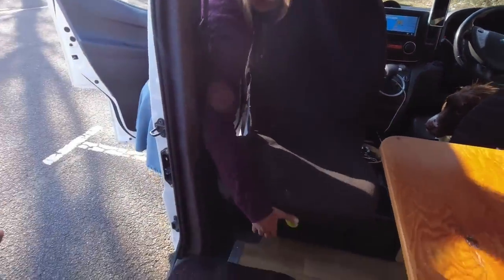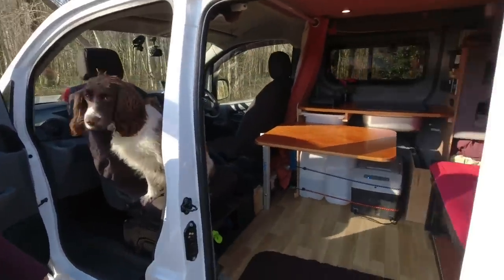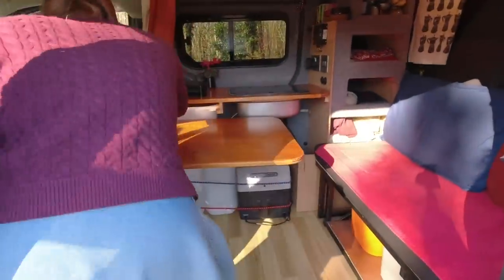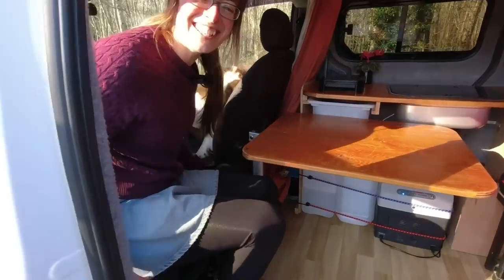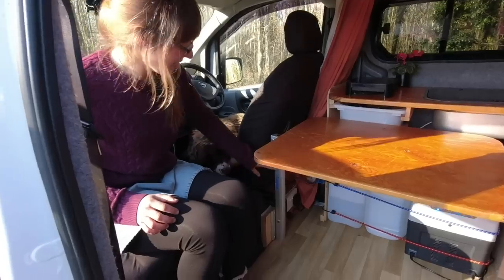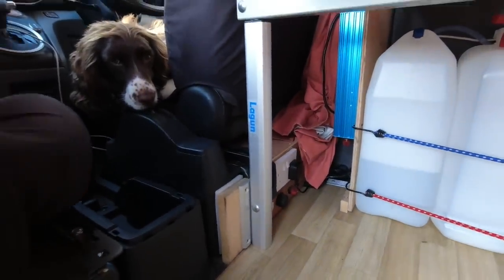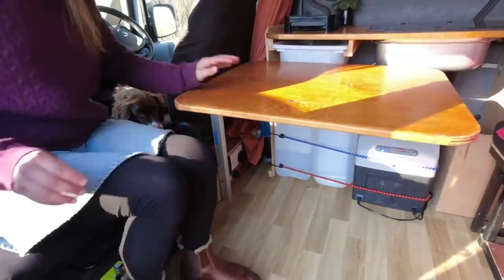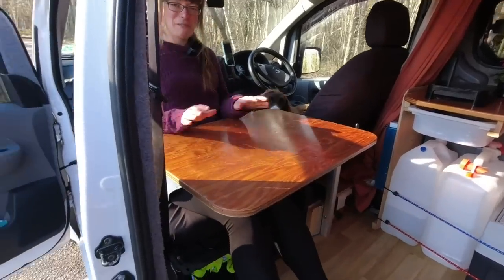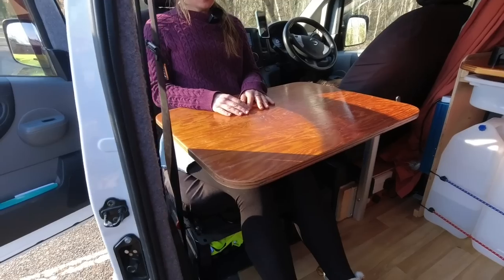Readjust the back, slide it back, and it's a nice relaxed non-driving area. Bailey's seat is the driver's seat when we're parked up. We fitted a Lagun table stand here, which allows a really flexible table position in a really small space. If I sit back I can bring it right close to me — a great work spot.